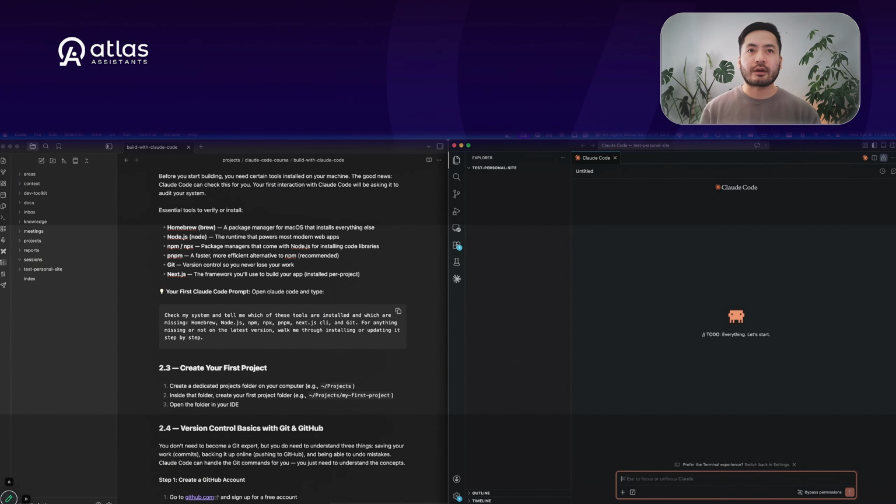All right, so just some prerequisites, just to make sure some of these packages are there, and you don't need to know what each of these packages are. If you are curious and interested, you can ask Claude. But just know that these are very common development packages that are required for most common app builds.